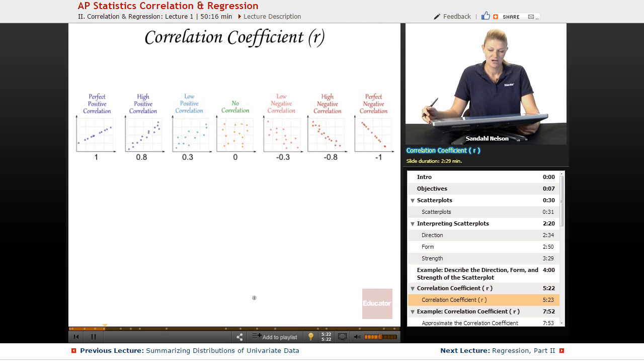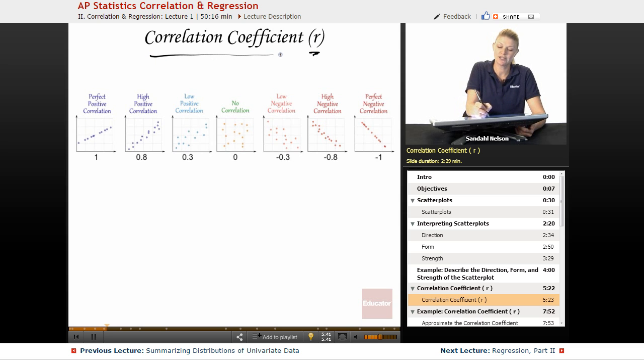Perfect. Okay, so before, we've had a strength, but we just said it's moderate, it's strong, I don't know, we're just kind of picking. Now we're going to put an actual value to figure out, okay, this is what we say is strong, this is what we say is moderate. So the value that we calculate to figure out exactly how strong the relationship is is called the correlation coefficient, and R is what we use to stand for the correlation coefficient. So R can be between 1 and -1, inclusive.